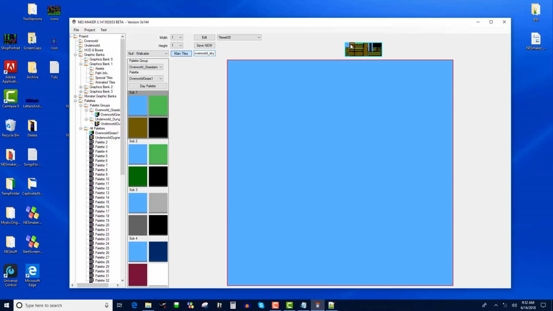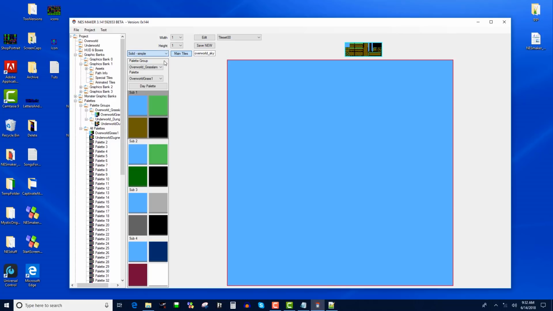So in the underground, I'm going to use that light brick tile, because then when I make a new screen, it's going to fill it with that, and then I'm writing over the top of that with these other tiles. So for my Overworld, I want it to be sky. I'm going to save it, and let's start going through. All of these will be solid, and they're going to use this sub palette.